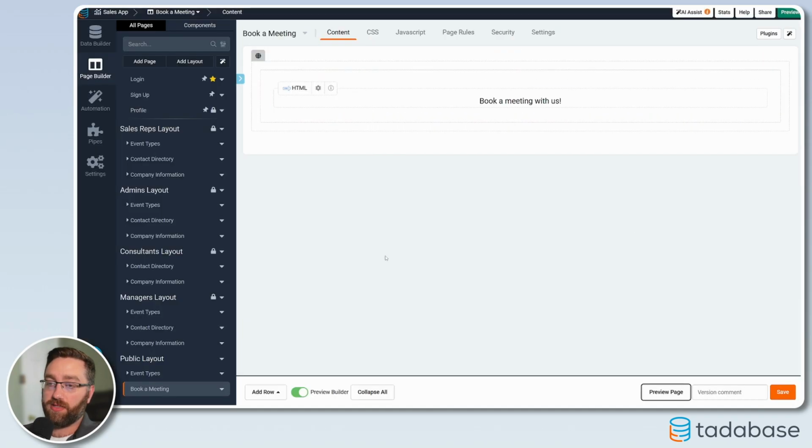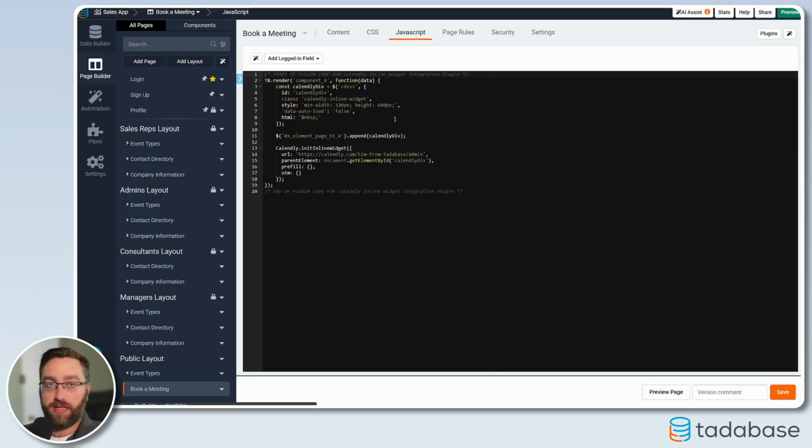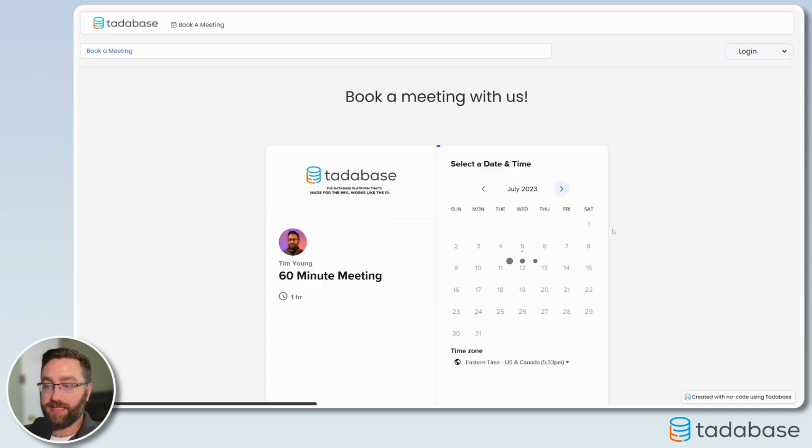Now, I did mention earlier that we have the power of low-code customization. So if we go back to our builder and we take a look at the JavaScript tab, we'll see exactly what was installed using the plugin. All plugins are going to be basically a set of CSS and JavaScript and maybe some HTML that you can then go into your app and customize whenever you want. So in my case, if I want to change the height of the particular widget, I can find the line of code that references height and change it from 680 pixels to 880 pixels. And just like that, my plugin is now modified with some quick low-code adjustments. Let's take a look at a few more examples now.